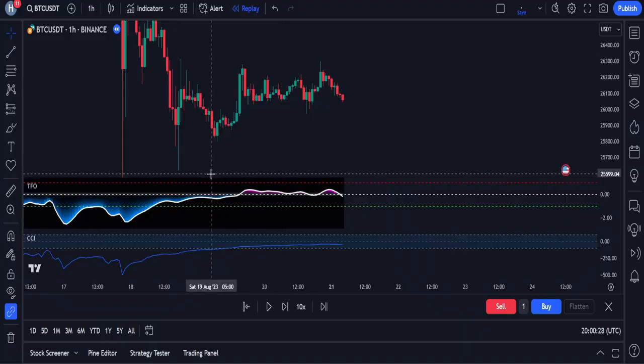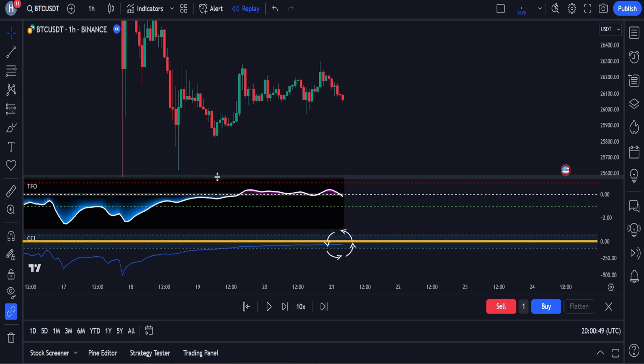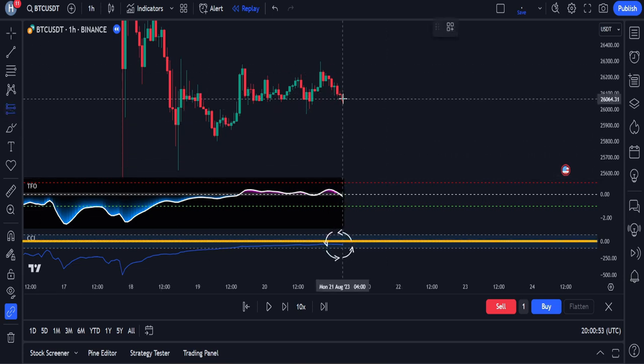So for a sell trade to be valid, first of all, we will wait for the CCI to move below the center line. This tells us that the market is trending down. So after this, we wait for the times that the Trend Flex indicator reaches or goes above the center line, and we must wait until it crosses back below the center line, just like it did here. And when this happens, the CCI should also be below the 0 level. So if all these rules are confirmed, we can enter a sell trade.